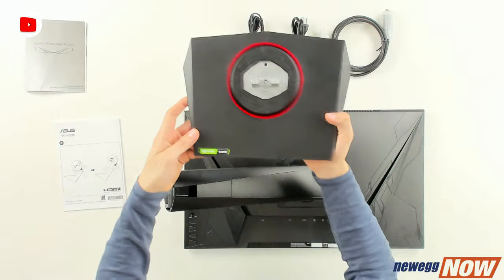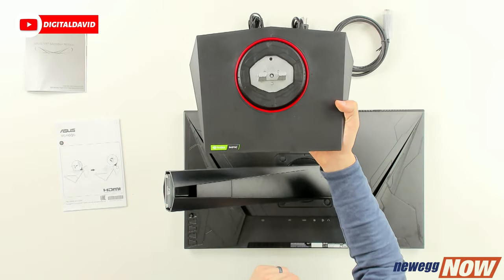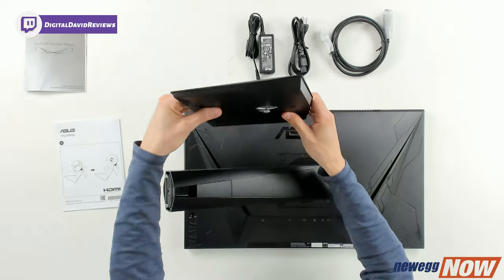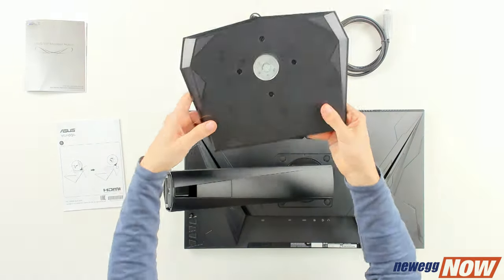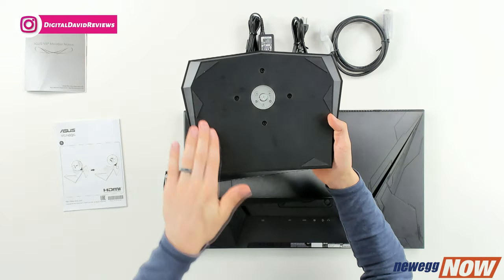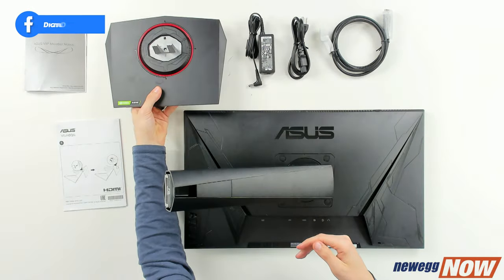Next up, we have the base right here. You can see NVIDIA G-Sync sticker proudly displayed on it. Check that out, red and black color scheme. Looks really cool, really sharp, and definitely a nice base. You can see at the bottom right here, we have a couple different feet with a nice rubbery grip to provide great grip to any surface.